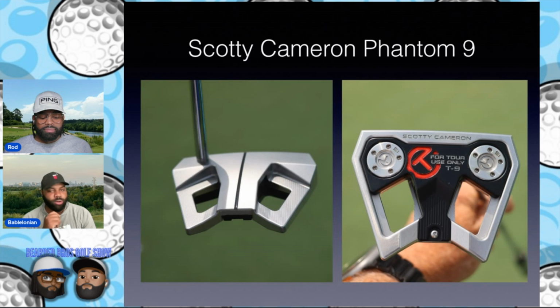And then they just differentiate how it's attached to the head. A putter like that, where it's a double bend, is going to be more straight back, straight through. But if it was a smaller slant neck, then it would be more for a toe flow, something you can open and close and feel like you have an arc with your putter. So it's crazy diving into the technology of putters nowadays with how much variation there is, but it's a very fun science to look at and delve into.